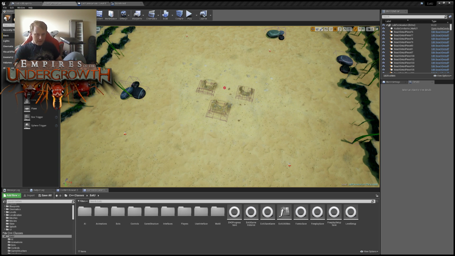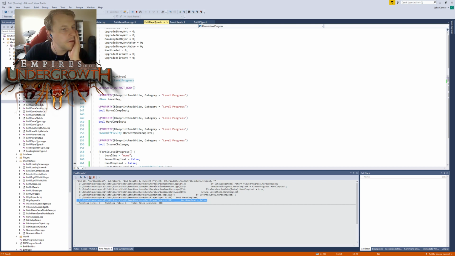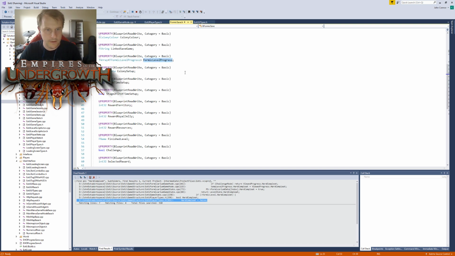This compiling is taking forever. I'm wondering whether it's actually stuck. Okay, whilst it does that, I'm going to continue some stuff on the back end. Right, we were looking for the thing that set a level's complete state. Okay, so I'm looking for references to, not to formic level progress. If I bring you back into the C++, so I'm not actually looking for references to this. I'm looking for references to this.